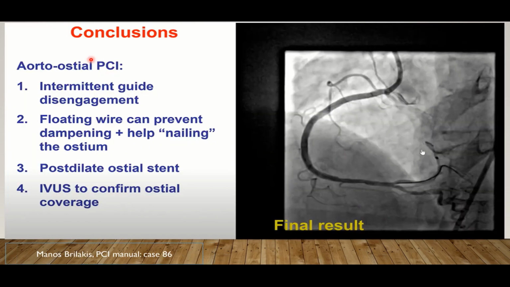In aorto-ostial PCI, you can use intermittent disengagement by clockwise and anticlockwise rotation. However, the floating wire is actually better because it prevents the guiding catheter from engaging the coronary artery, so no pressure dampening, no ischemia, and it will also show you where the true ostium of the RCA is.